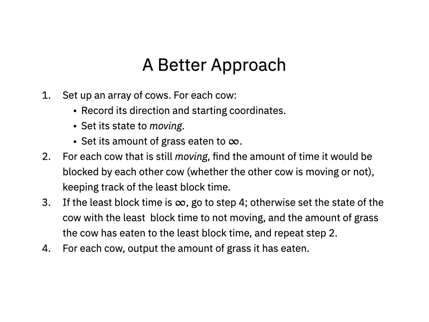Then, for each cow that is still moving, we calculate the time it would take for each other cow to block it, which could be infinity if the other cow does not block it, and keep track of the least time for a collision with a rut as we go. In other words, we are searching for the point in time when the earliest of the remaining collisions with ruts occurs. If the earliest such time is infinity, it means we are done and can break out. Otherwise, we identify the earliest collision time, stop the respective cow from moving, and set the amount of grass that cow has eaten to the earliest collision time, and then repeat.